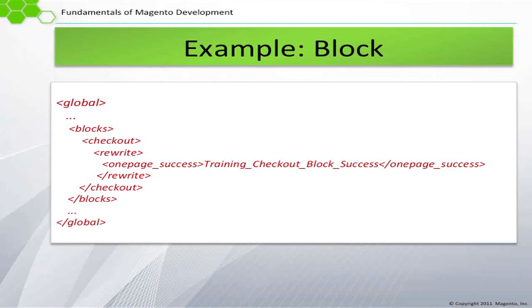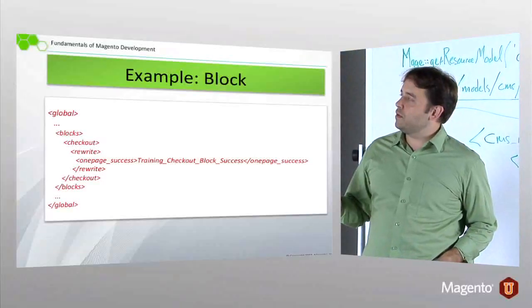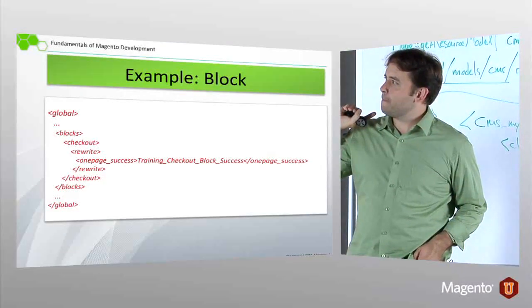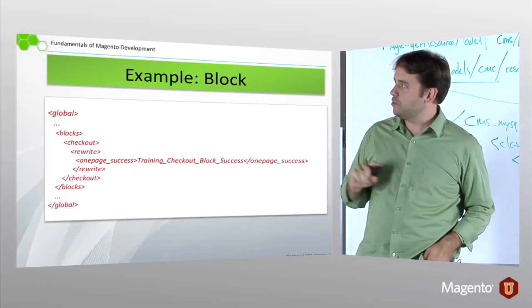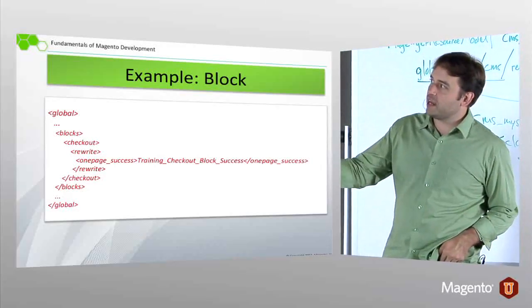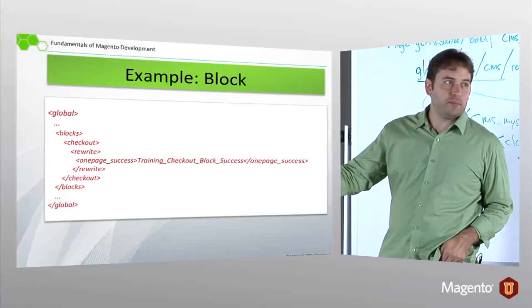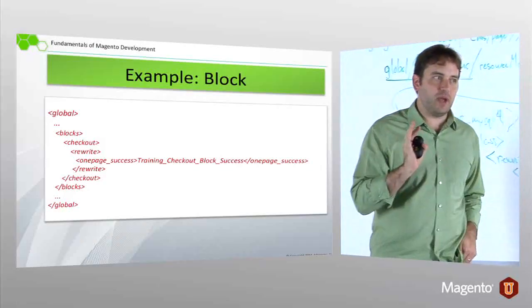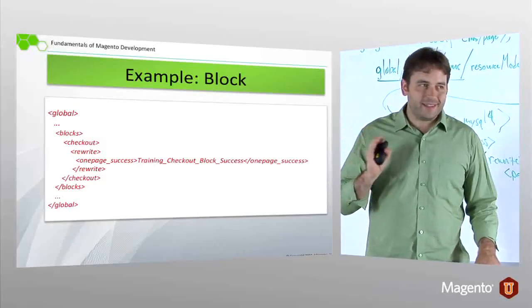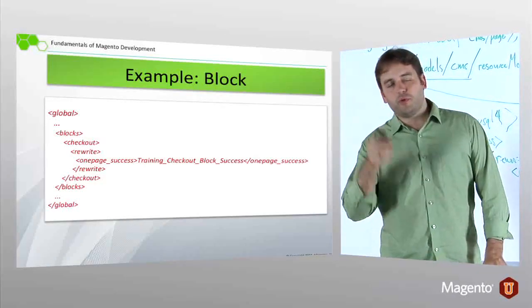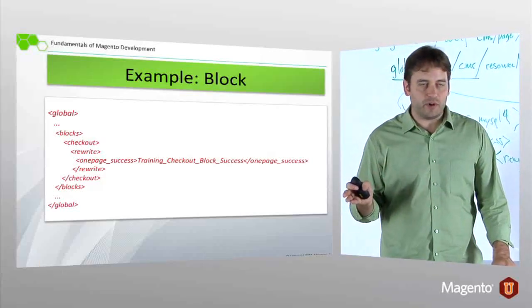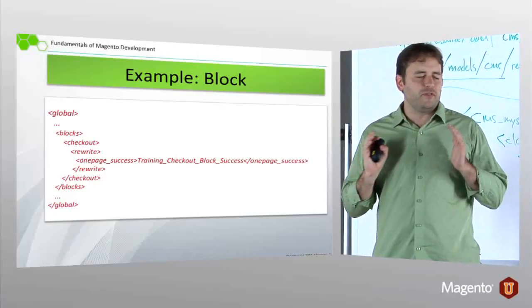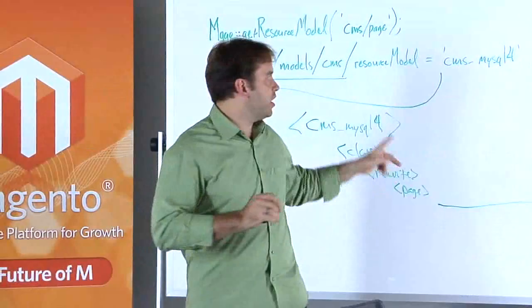Now with blocks, I'm not going to go through the same explanation on the board because it's the exact same thing. So basically under checkout in this case, checkout success, the one-page success, checkout module. You can imagine you would see create block, checkout/one-page success. You may not understand in Mage core model config. It takes a little while to trace through that and then jump over into Varien to get the class name from the configuration object. But just remember, if you need to rewrite something, find out how it was declared.